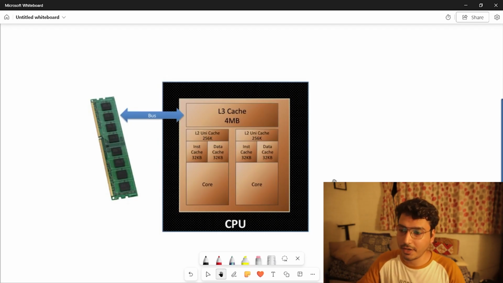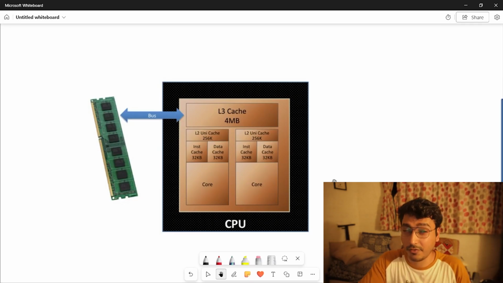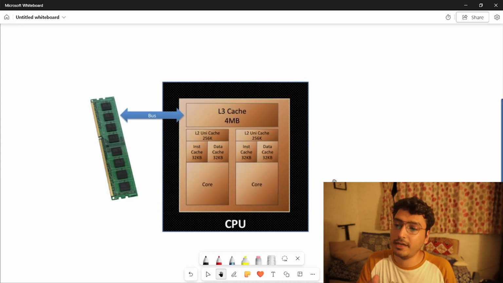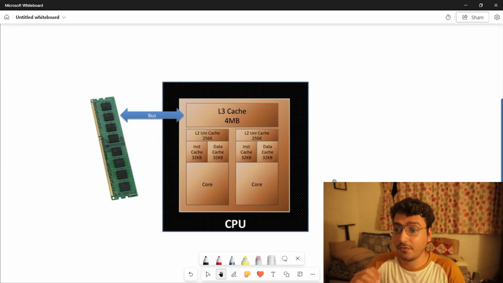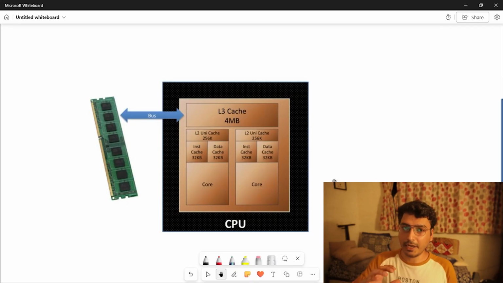Because if it's frequently demanded, you don't have to check the RAM. You don't have to go all the way to the RAM, which is a very slow operation compared to cache. The CPU doesn't have to go all the way to the RAM to get that data. It can quickly get it from the cache, process it and go ahead. Cache hits are very fast. If your data is found inside cache, that's going to give you insane speed. So the operating system will store data inside cache which is requested often, the data which is cache optimized.